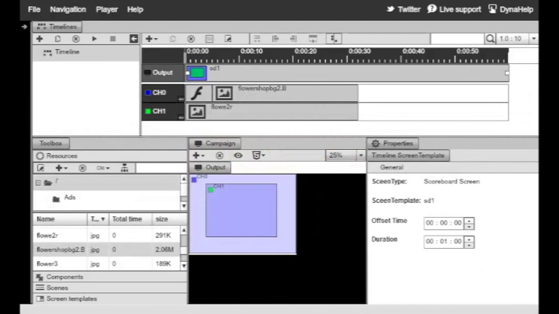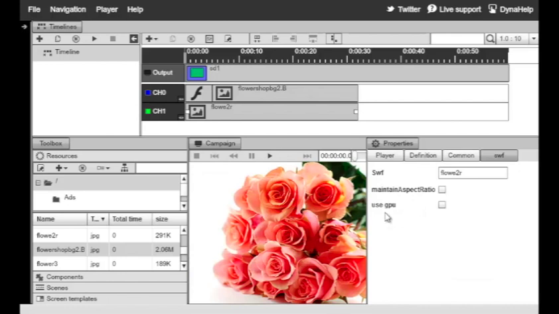Next, we're going to talk about the GPU background. Now, sometimes you use scenes, and you also want to make sure that when you use a scene, the background will be incorporated into your transition, meaning that you're not just going to see a black background, but you'll actually see an image that's sitting behind everything else. Over here, for example, I have a screen division with two channels, channel 1 and 0, and you can see that channel 0 is sitting below channel 1, and I've put an image right here. You'll see there's just the flowers, and I'll enable the GPU. In other words, I'd like the image to still show in the background while the transition is taking place.